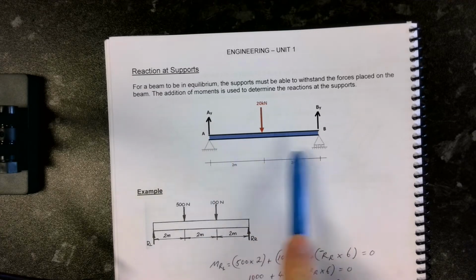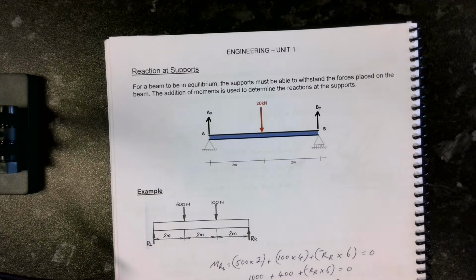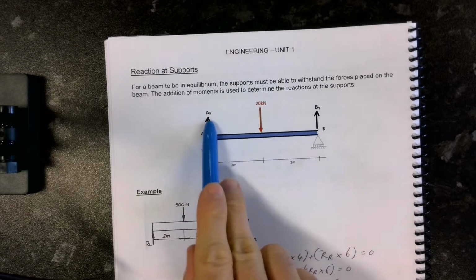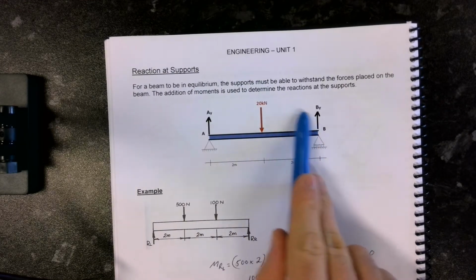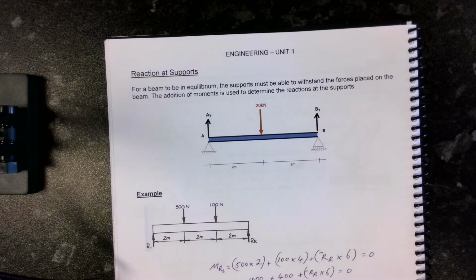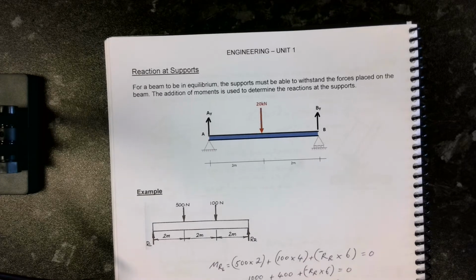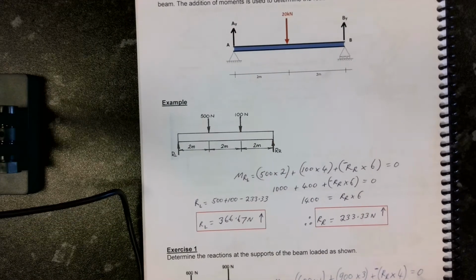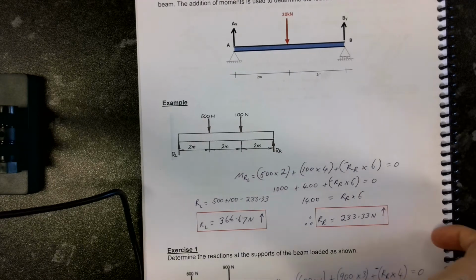So these supports have forces on them. And it depends on what the forces are on the top of the beam that will determine the direction of these forces, okay? So let's have a little go. There's an example there on page 74 of how it works, okay? But let's have a little go. So exercise 1's on 74, you can have a go at that.